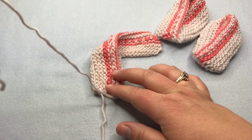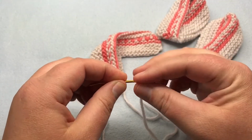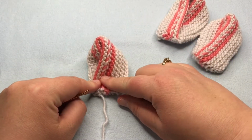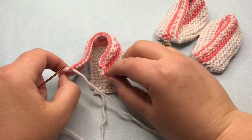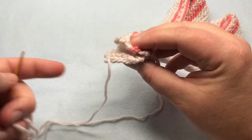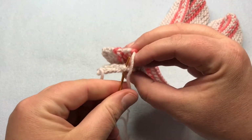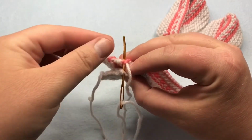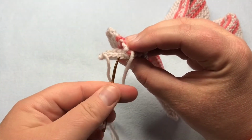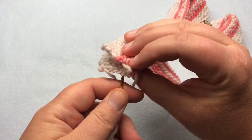Okay, and we're just going to use this yarn that's attached, put in our needle, and start sewing. And then once we sew this side, we just sew the other one and fold it over this way. So when we want to make the opposite, we just do it the opposite and we flip-flop it. So let's go ahead and sew this side together, and then you just repeat on the other side. It's attached up top, so we want to attach it down below and then come back up from up top. And the one that you sew down first is not going to be seen. So this is a great way to check how you're working on it, this first edge. You can just kind of play with it and make sure you're doing it right.